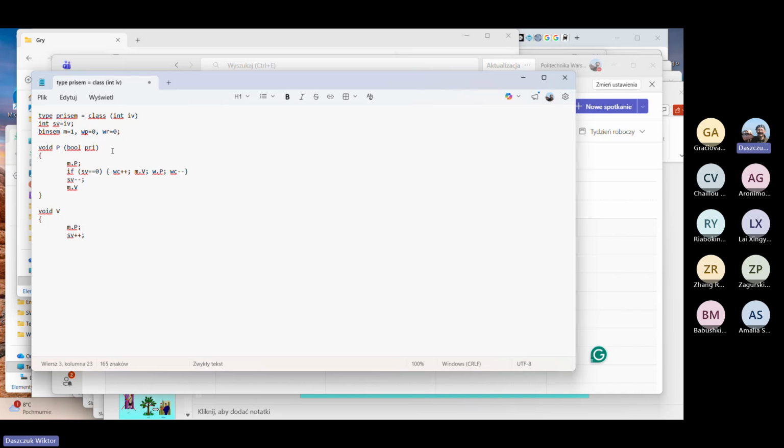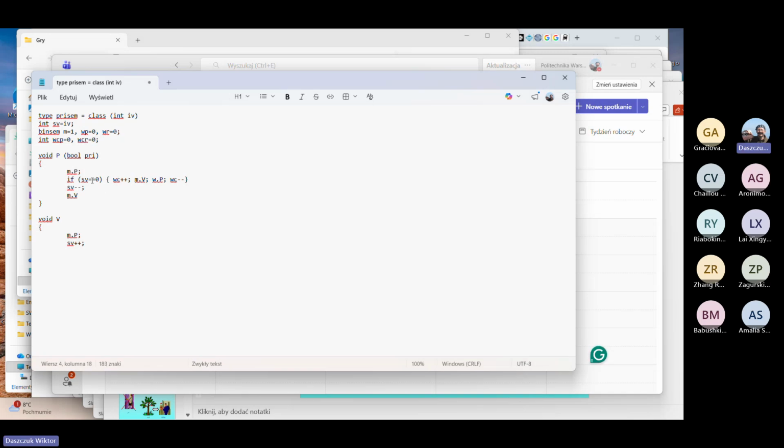And we need a waiting count for privileged processes and a waiting count for regular processes.